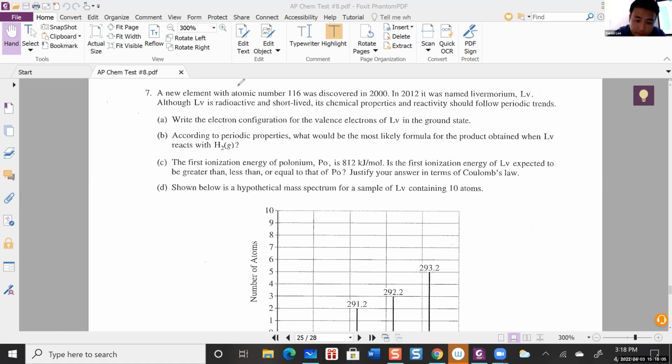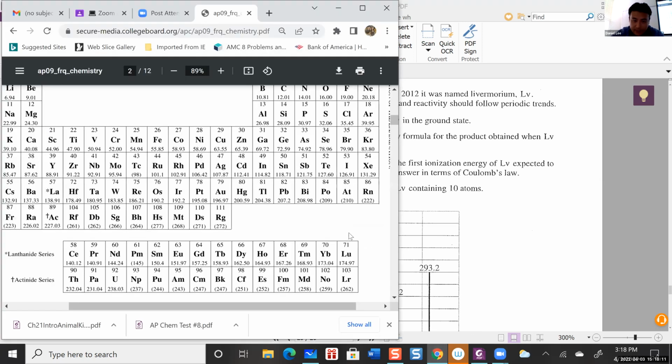So let's go back and look at the periodic table. Po is right above LV. So you see that LV is right below Po. This is relative position, yeah? So it's up and down. So that would be the electron shielding effect, right? The electrons for Po are much closer to the nucleus, less shielded, so they're more strongly pulled in, giving a higher ionization energy.